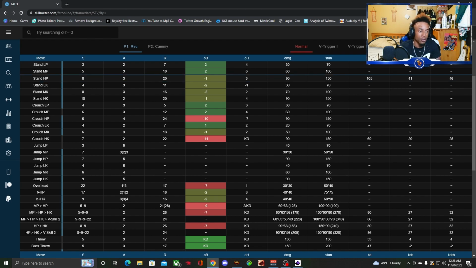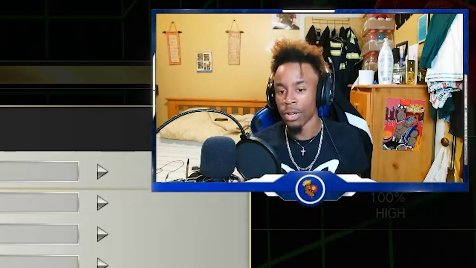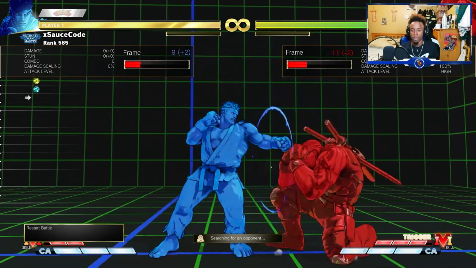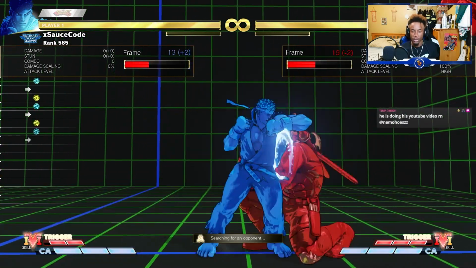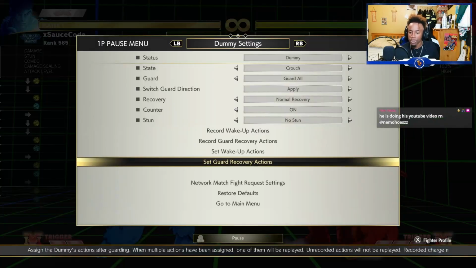This is also +2 on block. So even if they don't press a button right here, you're gonna gain 2 more frames of advantage on the 3rd hit. Now the 3rd hit might be a little bit iffy because after the 2nd hit, you gotta start looking at spacing. Bada bing, bada boom, right? It's a little bit spaced, which should allow you to hit crouching medium without getting interrupted by 3-frame.